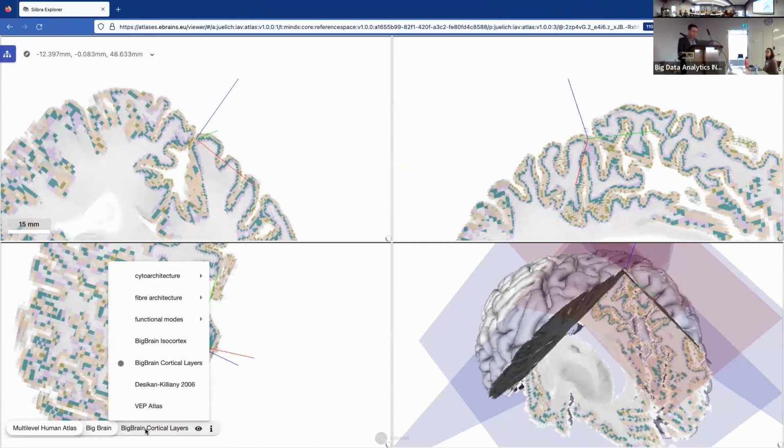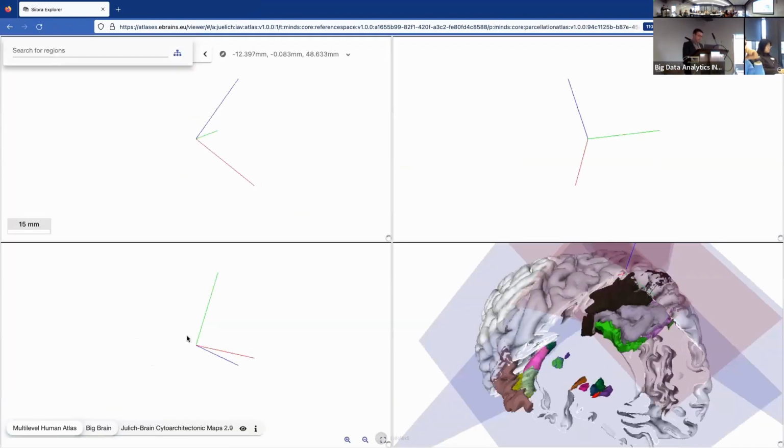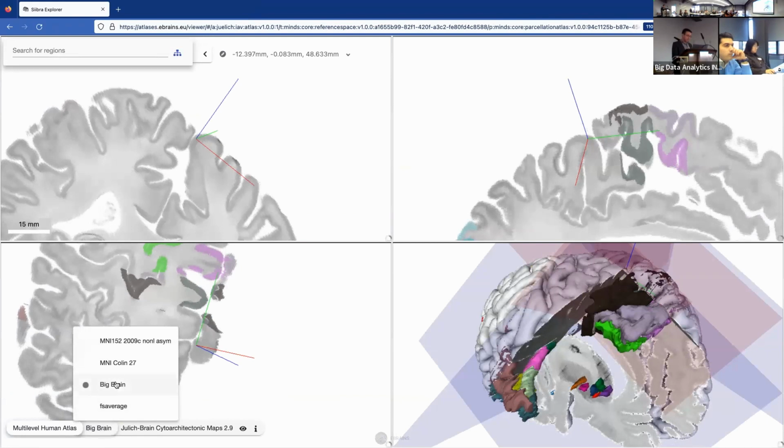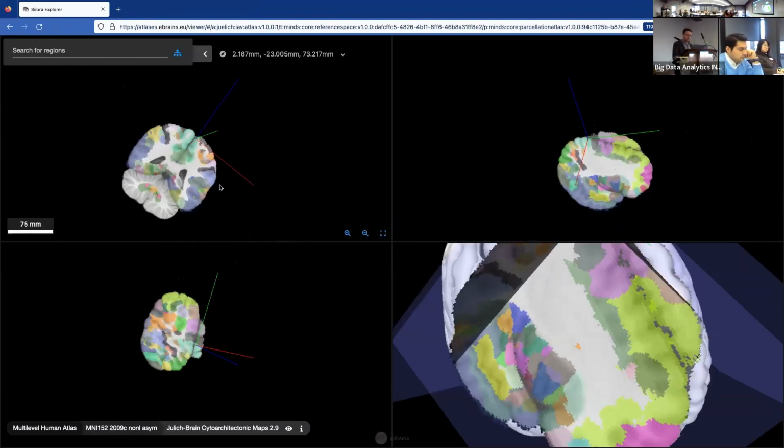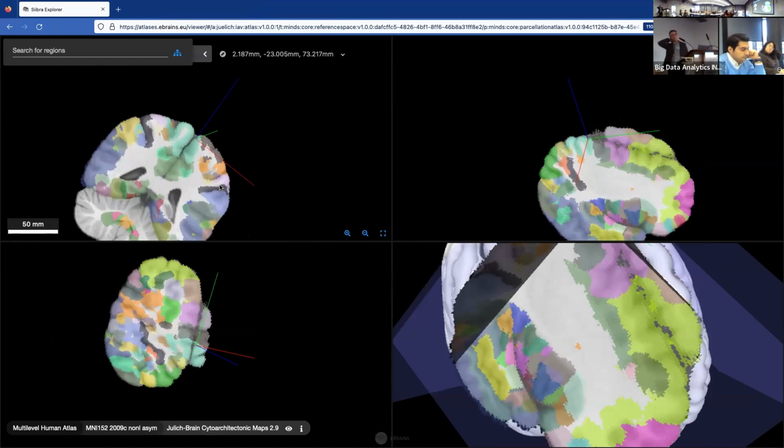For this, I go back here to the Julich-Brain cytoarchitecture, version 2.9, and for simplicity I also go back to the MNI space with lower resolution. You see when we switch around between reference spaces, the system preserves the view. I was zoomed in on BigBrain, then I switched to the MNI space, and it has also this oblique rotation and zooming level, although it's a different space.